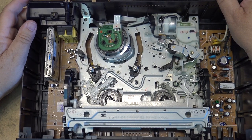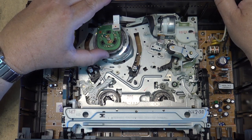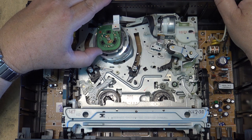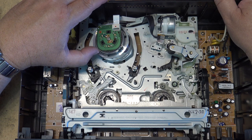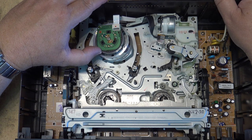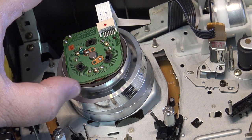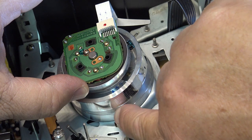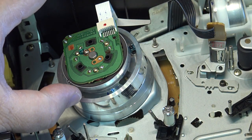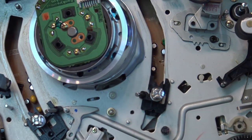Unfortunately this is one of the really cheap ones — the motors are on the top on this. This likely is just dirty heads; I see a lot of debris on the head itself. If I get you close up you'll see it — there's debris down here on the head on the lower drum, and all the heads look dirty, which doesn't surprise me considering where it came from.